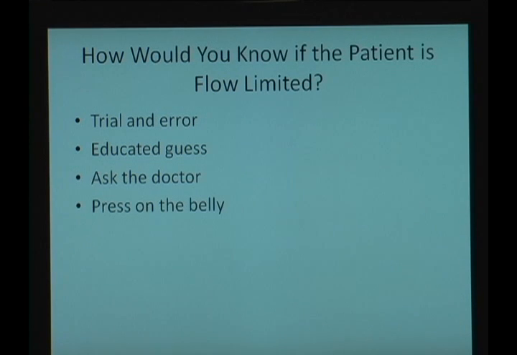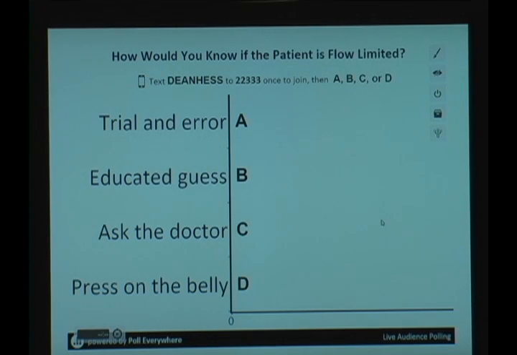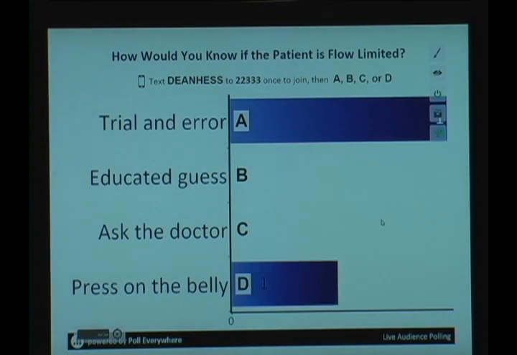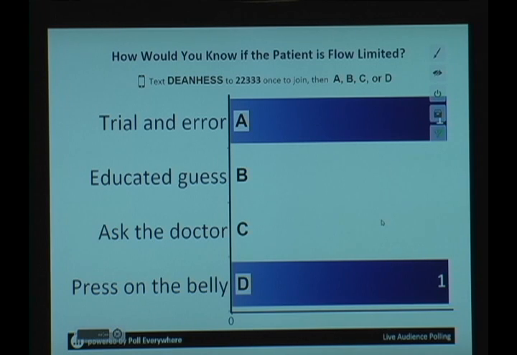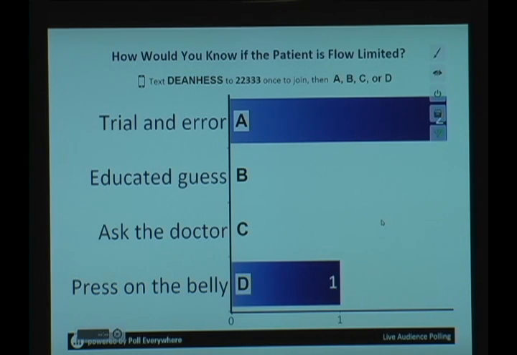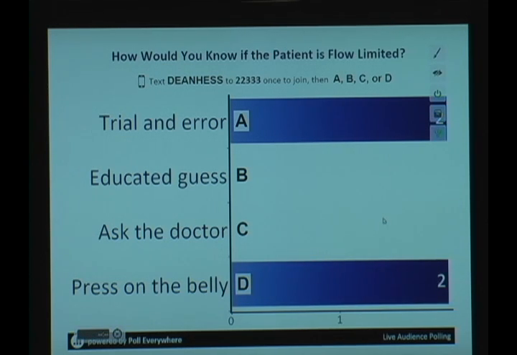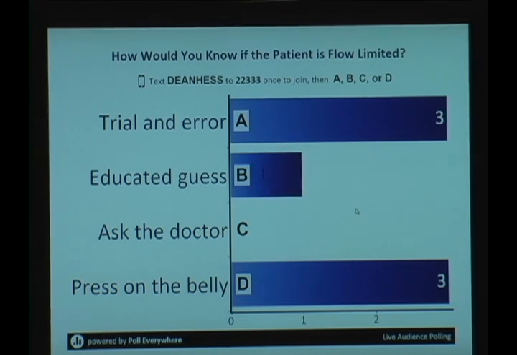So, now, time to get your phones out again. So how would you know in an individual patient if the patient is flow limited? Trial and error, educated guess, ask the doctor, please nobody take that, or press on the patient's belly. But when I've done this lecture outside of here, you'd be surprised at how many people pick that. Okay, so we had a little bit of attrition.